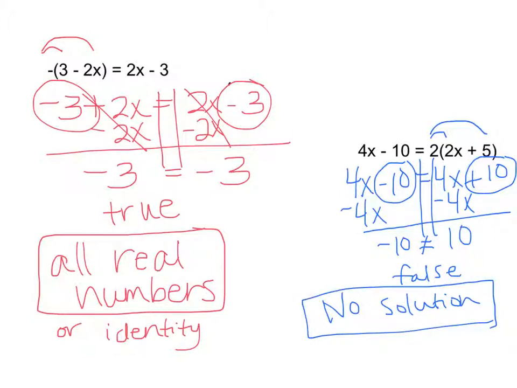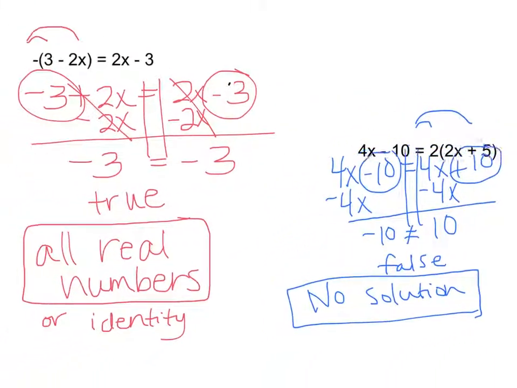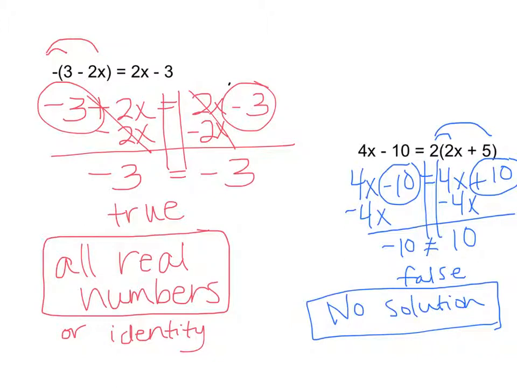to this equation. So make sure you know the difference between an equation that has exactly one solution and then an equation like this where every single number could be plugged in. X could be any number, a fraction, a decimal, a positive, a negative, and it would work. Or over here, where nothing will work. And that's when you would say no solution.